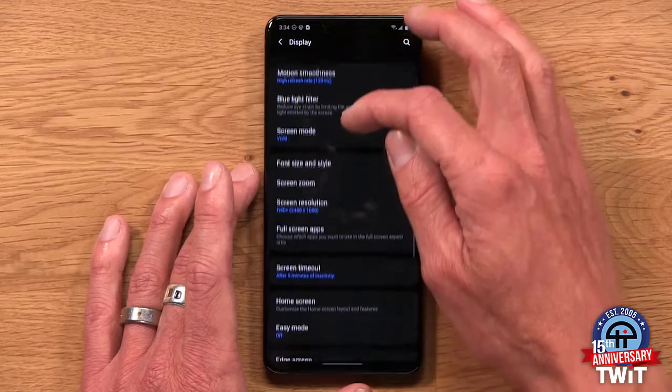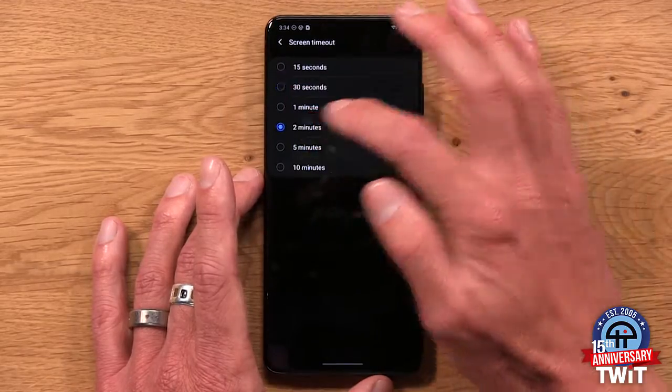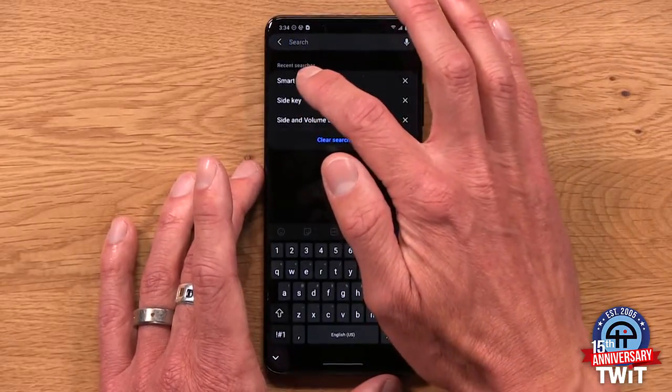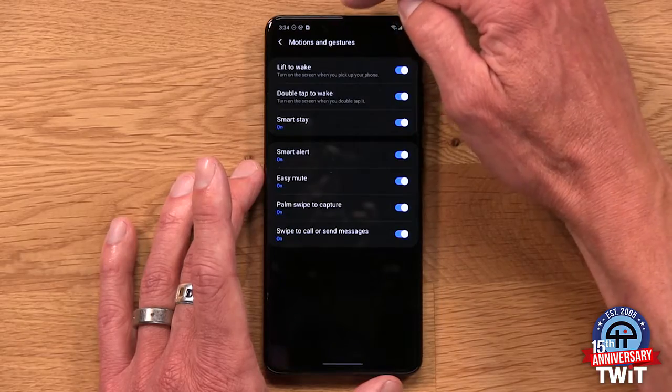And finally, 'on' — because for whatever reason, out of the box you're set at 30 seconds of inactivity before the display turns off, and I feel like that's really aggressive. So I always go in there and change that to something like two minutes, because it just sucks to have to always unlock your phone time and time again. Along that train of thought, there's another feature called SmartStay — it's in Advanced Features, Motions and Gestures. SmartStay uses the front-facing camera to detect when you're looking at the phone and keeps the display on as long as it knows your eyes are on the phone. Really useful — it won't turn off when you're reading a long article.